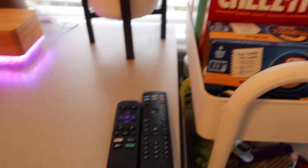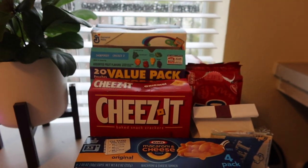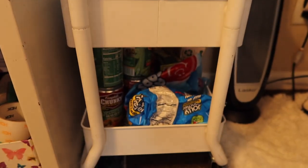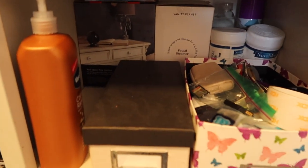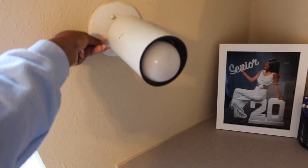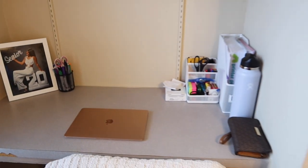I keep my remotes right here. This is my snack area — I keep all my snacks in this little cart thing I got from Target. There's some storage under the nightstand where I keep some of my stuff. This is my heater — I keep it on because I'm anemic and I get cold. There's a lamp next to the desk area but I don't really use it.